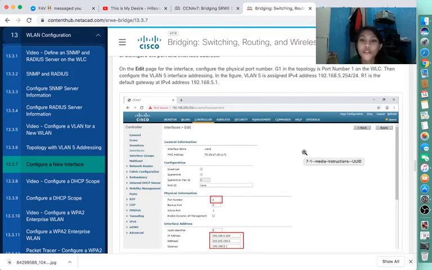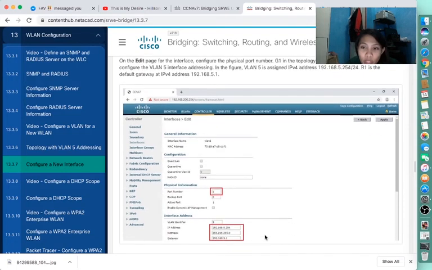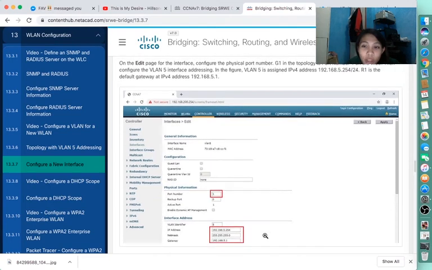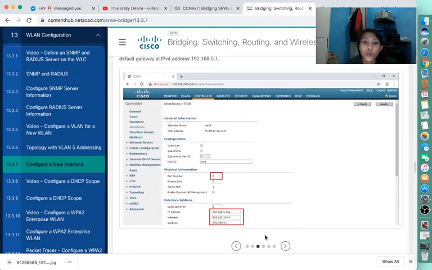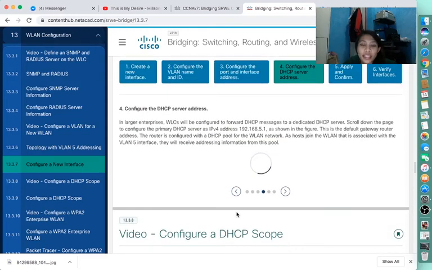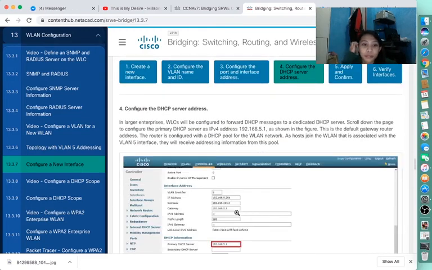In the figure, VLAN 5 is assigned IPv4 address 192.168.5.254/24. R1 is the default gateway at IPv4 address 192.168.5.1. Next, apply and confirm.